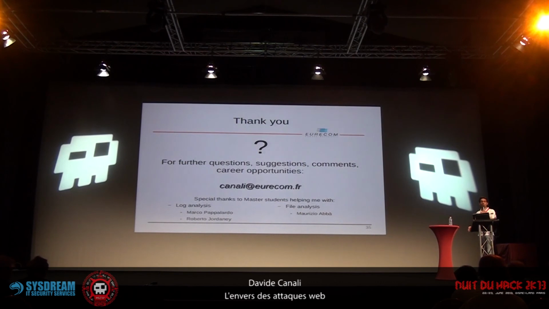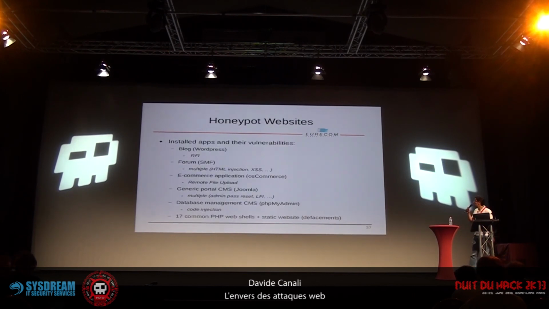The aim of our study was not to go and try to fetch those targeted attacks, or attacks that are targeted at big companies. Our goal was to study the typical attack. So what we installed were the most common web applications, which have known vulnerabilities. We had a typical WordPress, a Simple Machines Forum, osCommerce, Joomla. So we're not dealing with high-profile targets. It's really about the study of the masses.